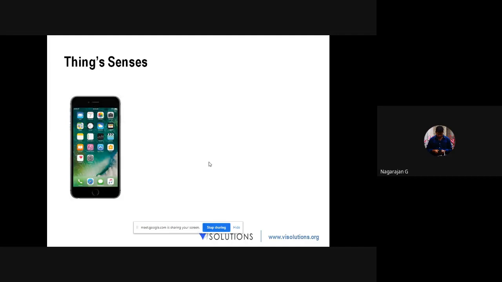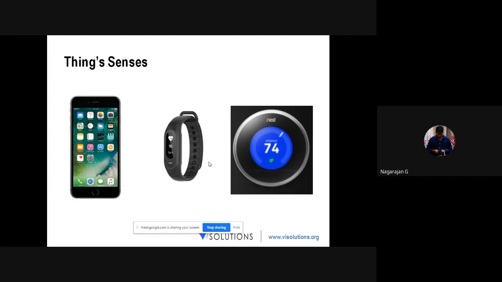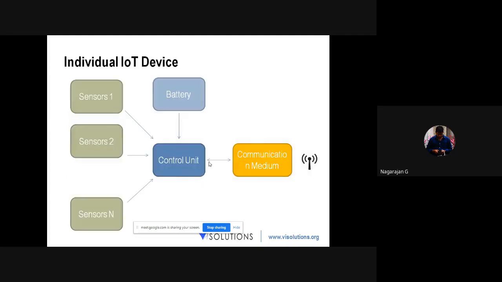So later, when the internet came into the picture and the mobile phone had the option to connect with the internet, we automatically started calling it a smartphone. Why is it called a smartphone? The phone can be connected with the internet, and we can share data and receive data using the internet as a medium. This is how things can sense and take some decisions.